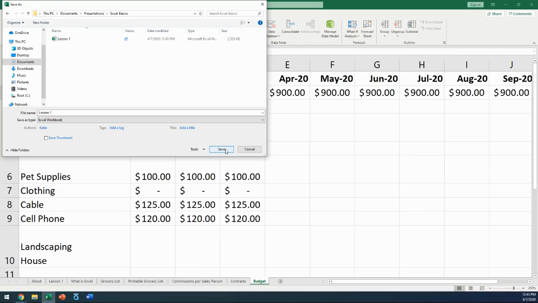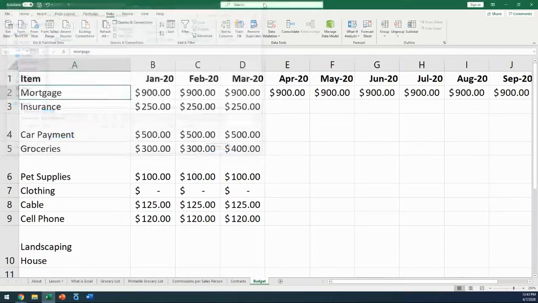I strongly suggest that you don't save it to your desktop, as people can have hundreds of files on their desktop and they can easily get lost. Just take the time to go ahead and create a file folder and save it where it should go. I hit save. In my case, it's going to ask to replace it, and I'll be done.